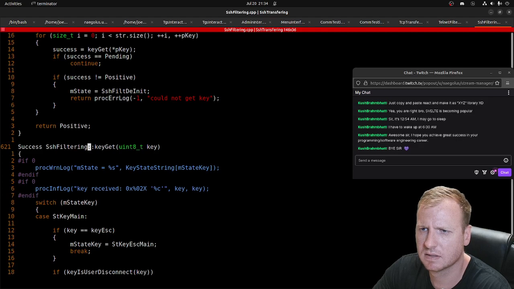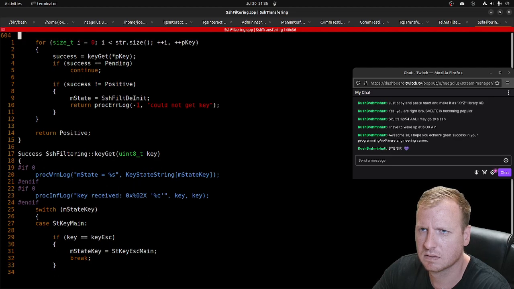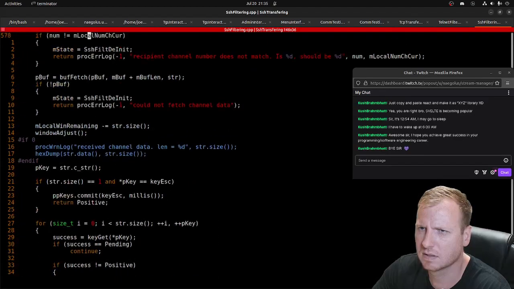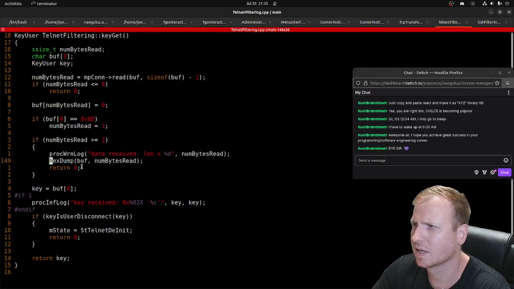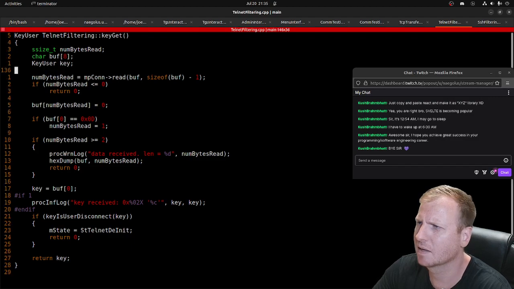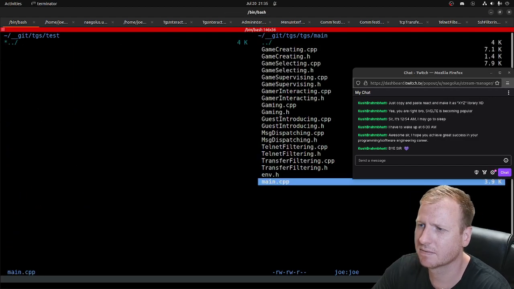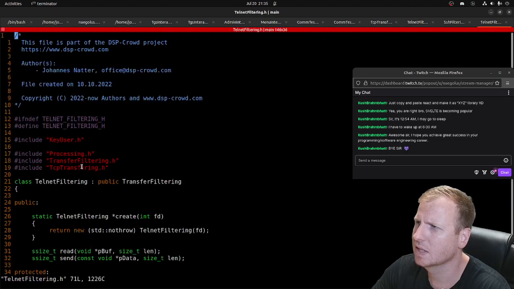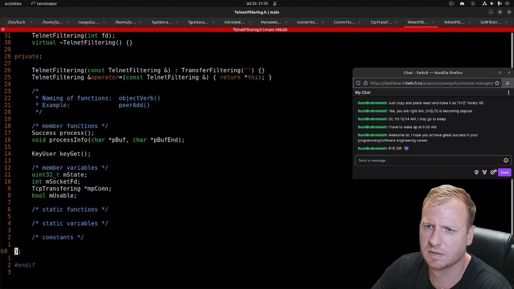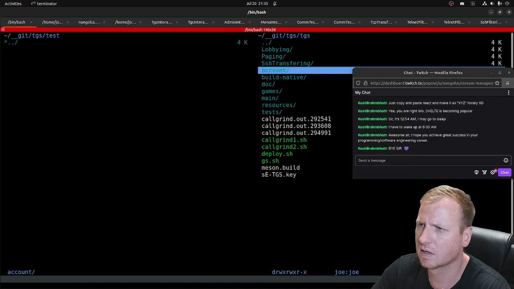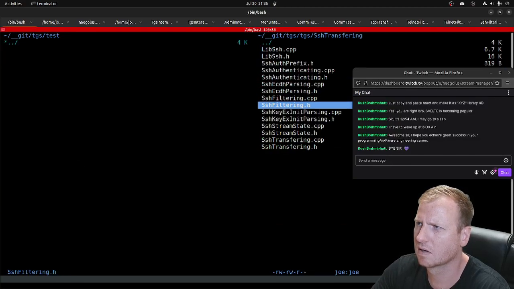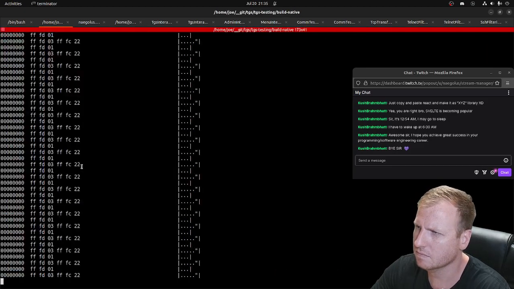Key get. That's strange. I have to call this thing data process. Okay, let's implement the stuff because we needed it a long time ago already.